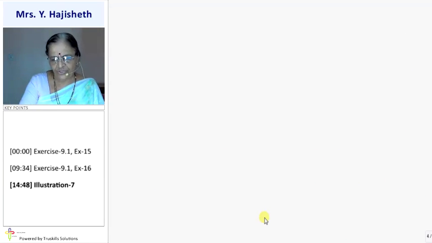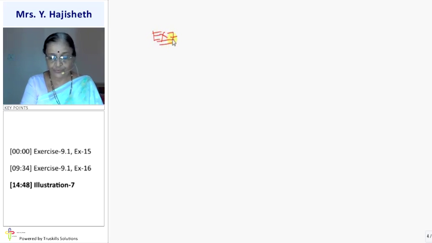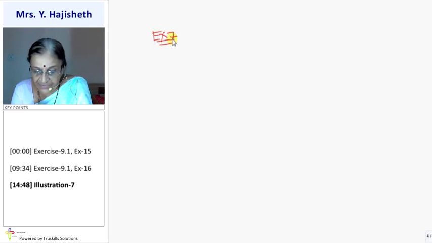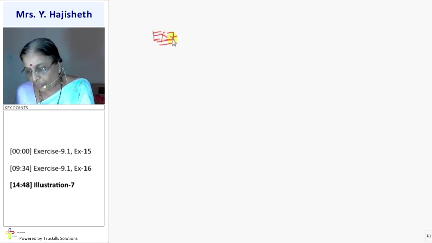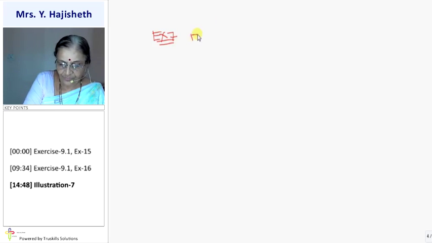Now there is one illustration which is very good. I find it very good. And I find it important also. The illustration 7. It is given solved in your textbook. From a point on a bridge across a river, the angle of depression of the banks on the opposite side of river are 30 degree and 45 degree respectively. If the bridge is at a height of 3 meter from the bank, find the width of the river. Clear? So here to draw figure is a challenging job.